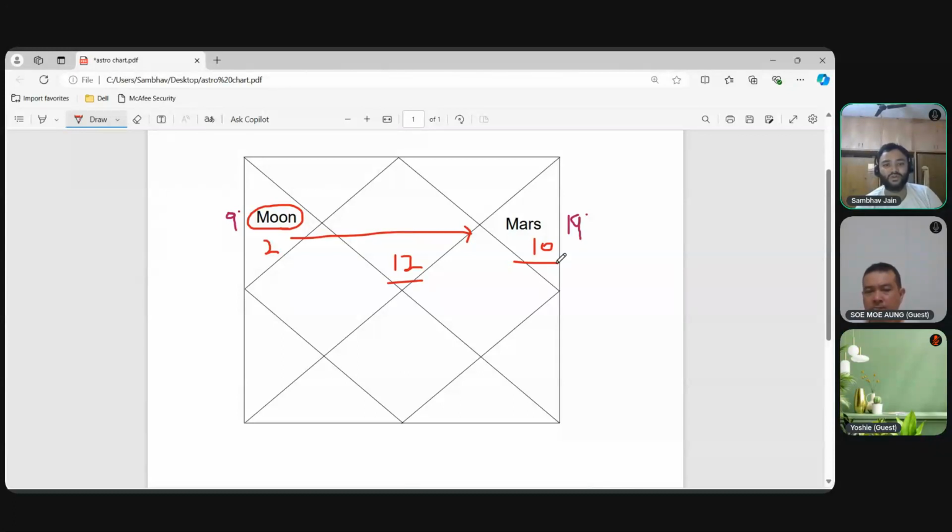Here, mother is exalted in the sign of wealth. Taurus is wealth. Mother is in the sign of wealth, and she is exalted, and she is going towards exalted Mars, exalted land. So much wealth mother can acquire here. This is a plus point, a positive point of both planets' exaltation.